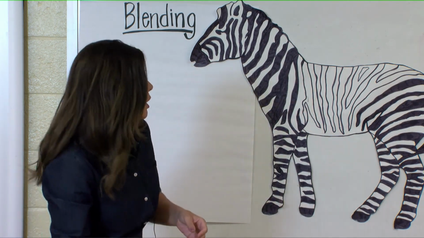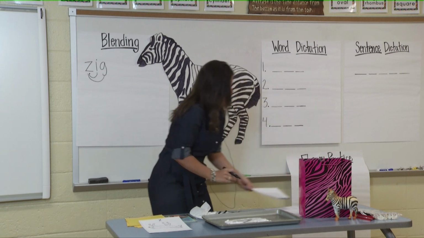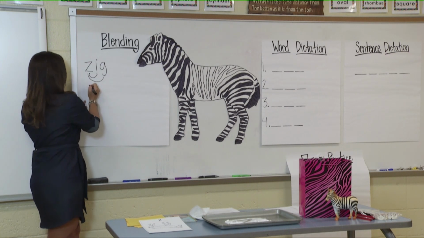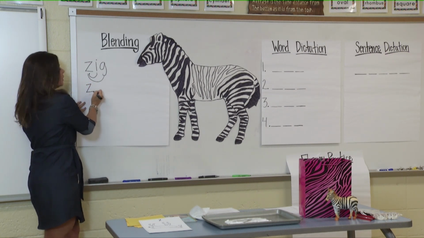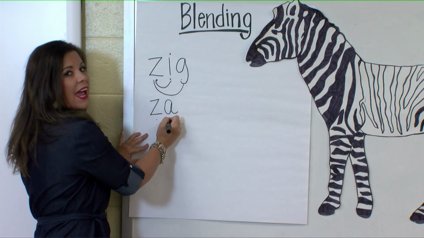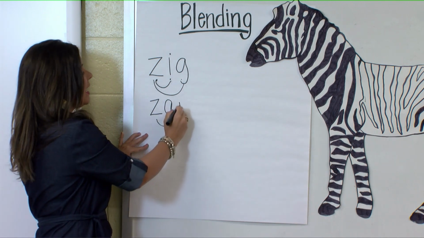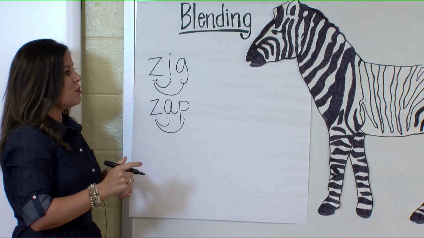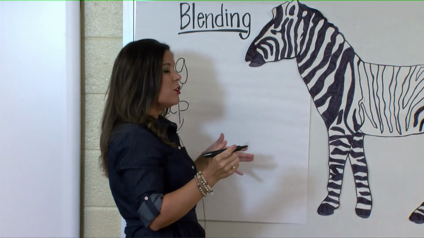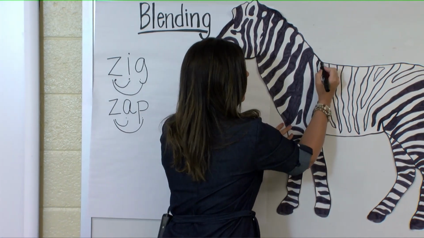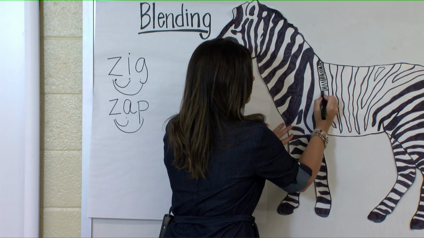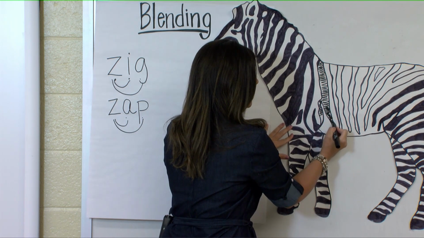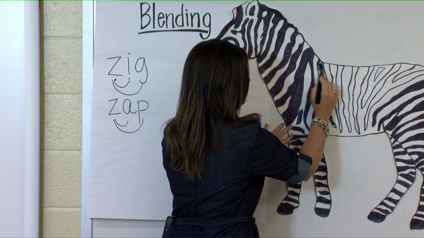So let's look at our next word. I'm going to put the letter and you tell me the sound. Z, very good. Ah, let's blend these two. Zap. Zap. Very good. This word is zap. So you can pick up your coloring sheet, or if you don't have yours, you can draw your own zebra, and we're going to shade in one of her stripes. She was missing her stripe, so we have blended a word and we are shading her in.